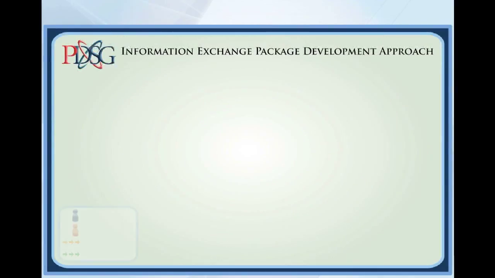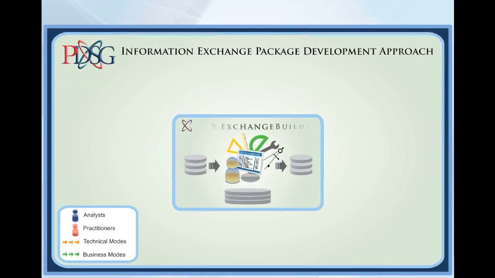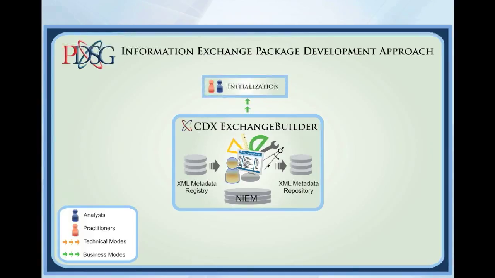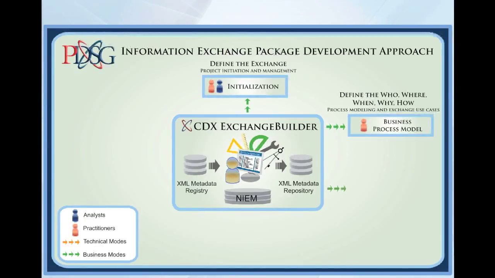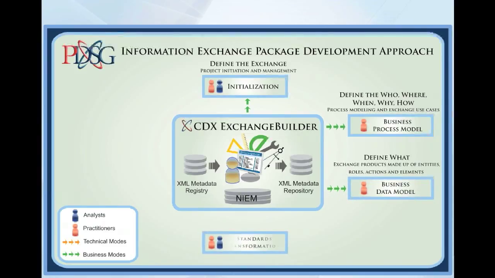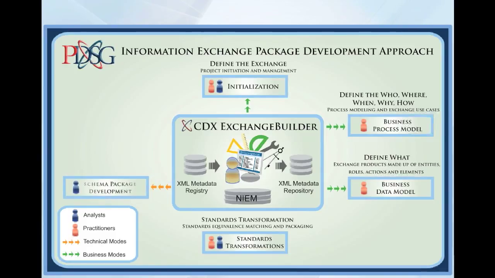When applied to the conventional methodology for NIEM IEPD development, CDX Exchange Builder becomes the processing hub. From defining the exchange to gathering the business rules model and the required data payload structure, the Exchange Builder then automates the difficult process of transforming information exchange business requirements into XML domain conformance standards and IEPD artifact generation.